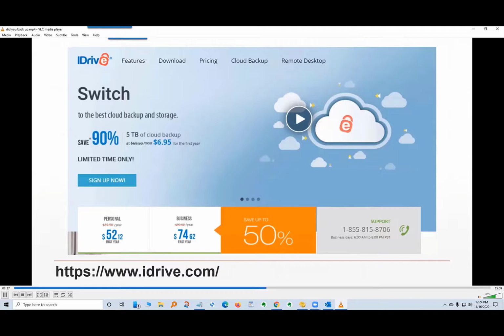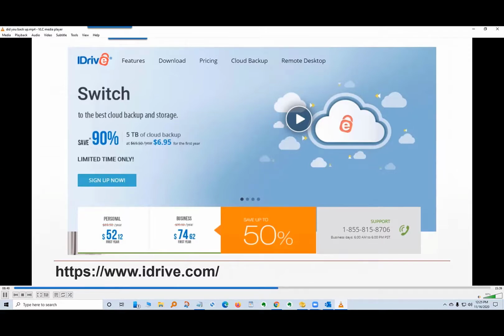It's generally $70 a year, $69.50 to be exact. But they are running a deal you can see right here for $6.95 for 1 year. Might be worth a try. After that, their special price is $52 a year for 5 terabytes of storage.